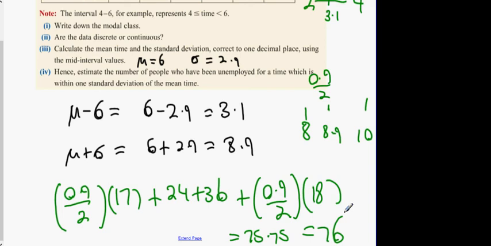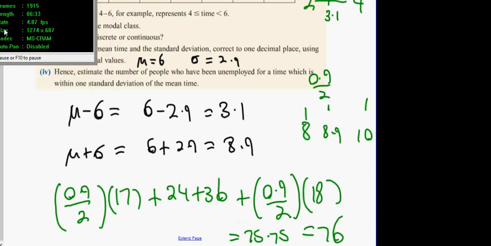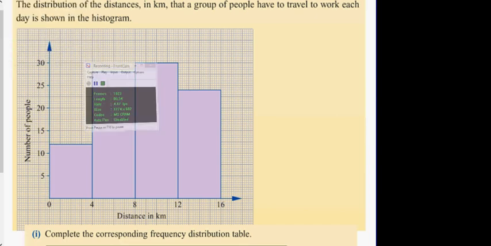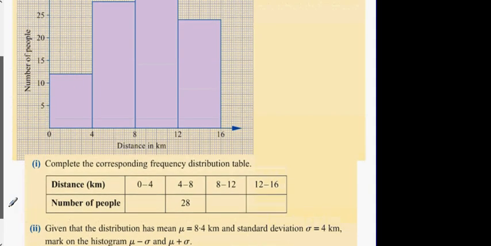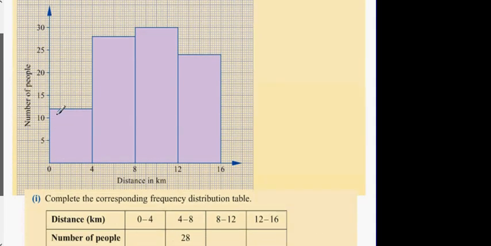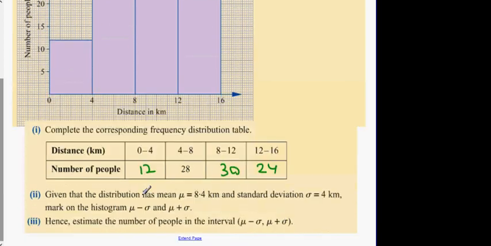Okay, so what we're looking at here is the histogram. Now it will once again go complete the following table. So this here is going to be 12, 12, 18, 30 and 24. So that's 30 there, and that one is 24 when you go across. Most people got that. You usually get 5 marks for that.